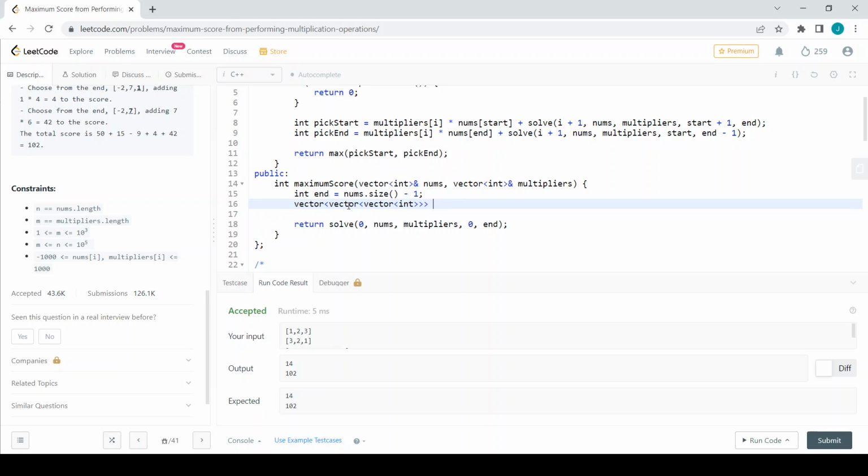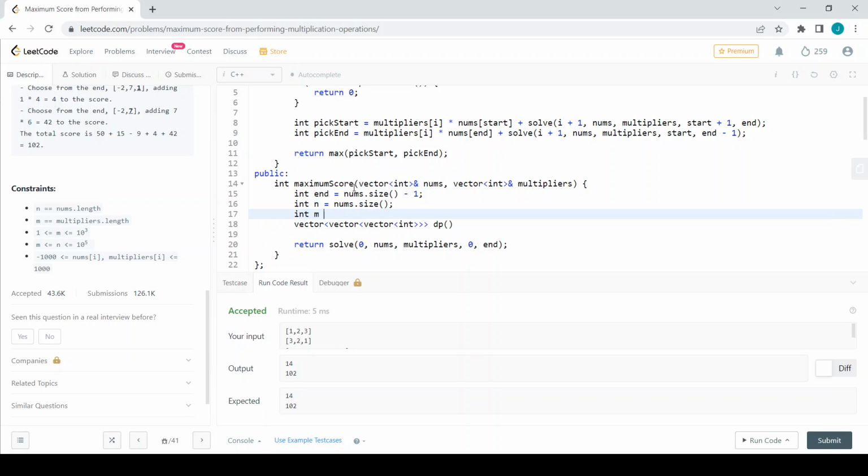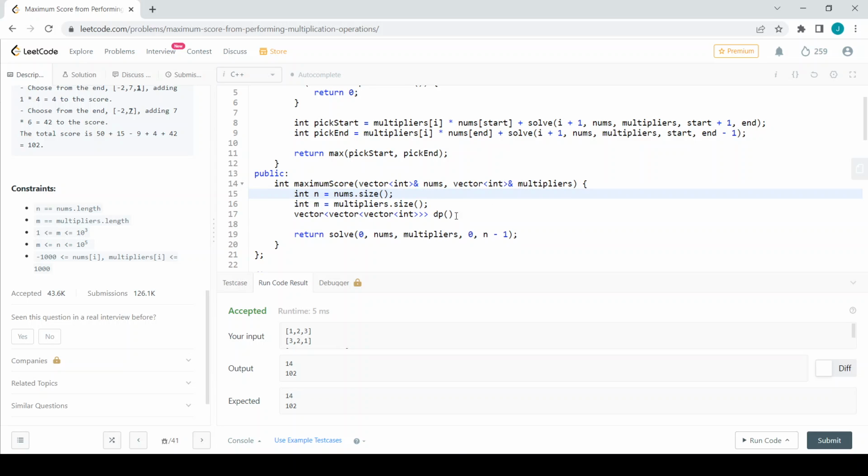three-dimensional array, vector int dp of size. I will get the size first, nums dot size as n, and int m equal to multipliers dot size, and nothing but n minus 1. Okay, now I have the vector of int dp.